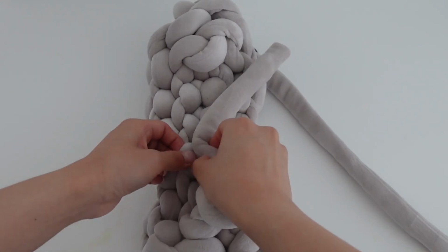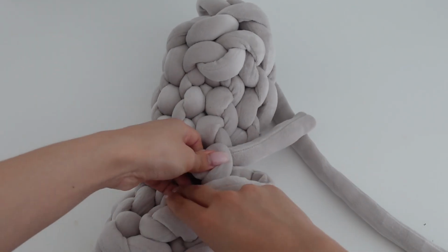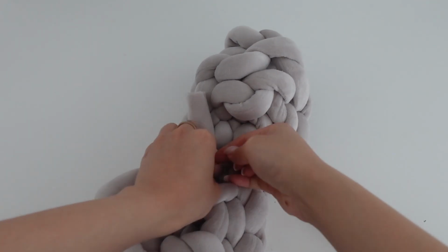It doesn't really matter how you weave the yarn at this point, because what you're seeing right now will eventually be the interior of the bag. So however it goes, it doesn't really matter. No one can see it.